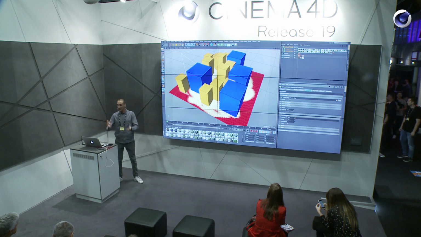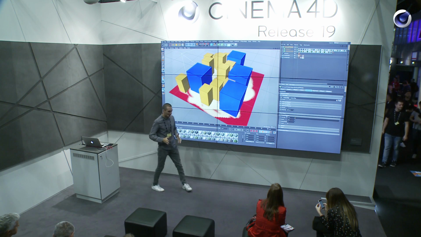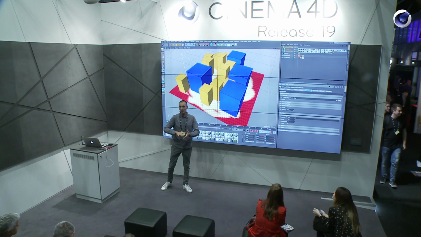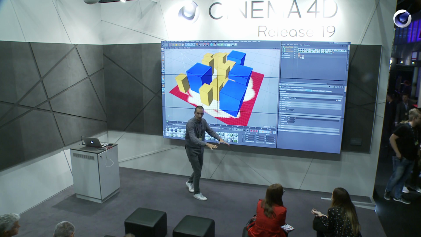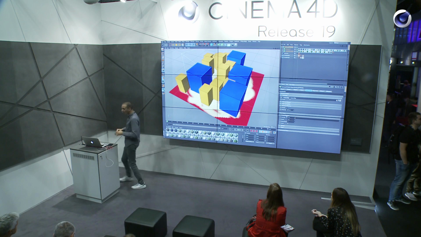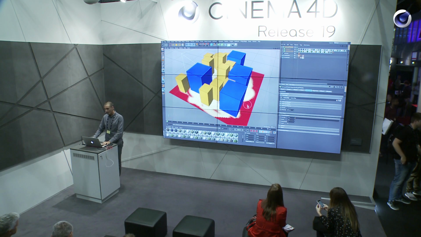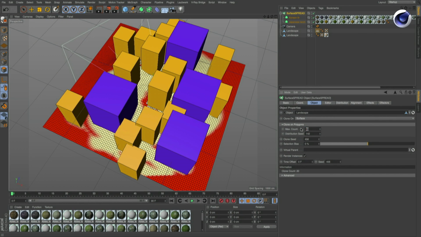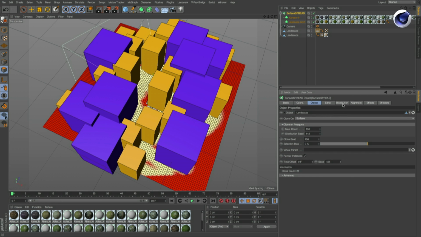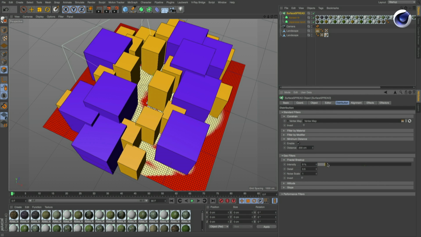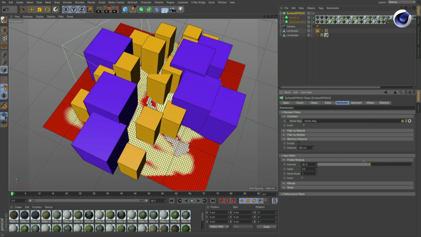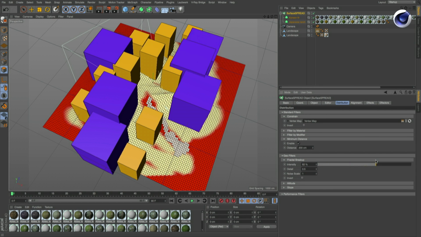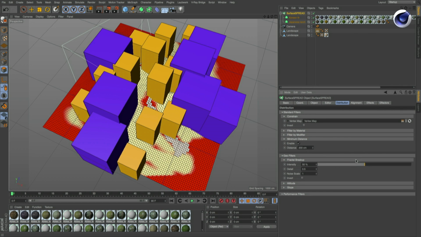But in real life, you couldn't have the same density of clovers everywhere. Maybe you have some parts with more density, some parts with less density. And the fractal breakup controls this in a random way. I'm going to increase it a little bit, maybe 100.5. OK. The fractal breakup, if I increase the value, gives a random distribution and random density of our clones.